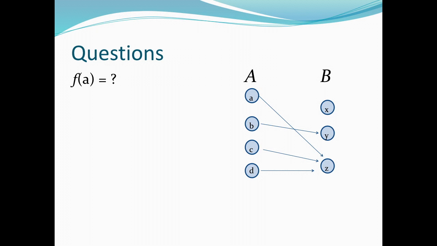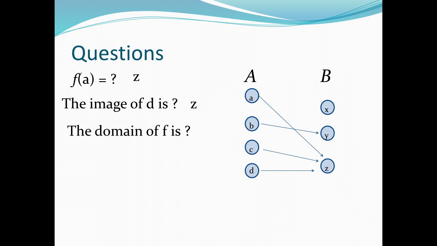So in this diagram, we have two sets. We have A and we have B. Now the arrows here, the blue arrows, are basically the mapping from the element A, small, to Z, from B to Y, from C to Z, from D to Z. Now what is f of A under this function? It is basically Z. F of A is Z. Now what is the image of D? In this case, the image of D is Z.